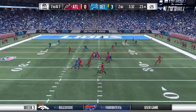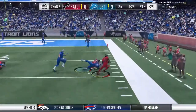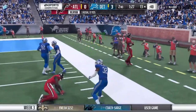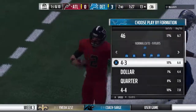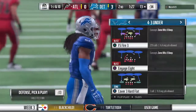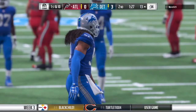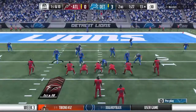Now Ryan on 2nd down. Flush to his right. And some room to work. And he'll go out of bounds down inside the 15-yard line. Nothing open downfield. He keeps it himself for 11 and a first down. Offensively, they liked their situation, so they tried to take a shot downfield, but no one was open. So it was tuck it in run time, and he picks up a first down.